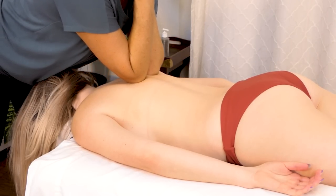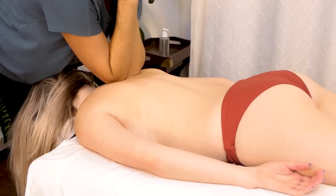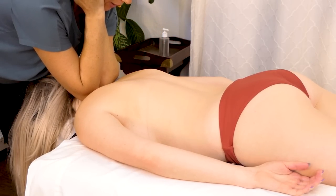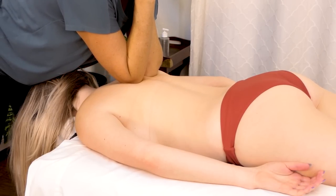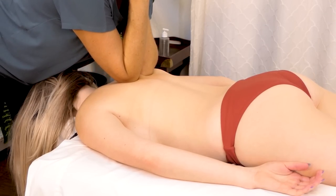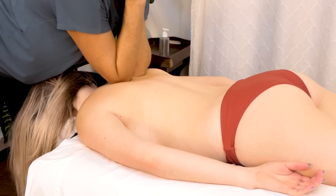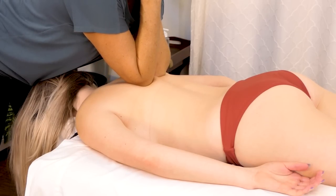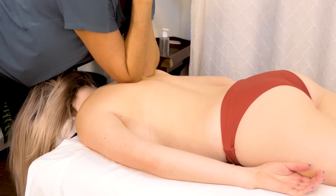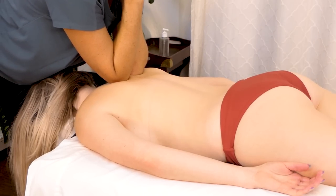I usually include the rhomboids, but they just don't really need deep tissue in most cases. I've found working on the upper trap and the rotator cuff muscles is kind of the most effective approach to upper back pain or neck pain — the rhomboids will usually follow the lead of the upper trap and the shoulders. I'm always just asking myself how I can use my time most efficiently, but this is a great technique for including the rhomboids a little bit, and I am on those upper traps as well. I've had really tall therapists go all the way down with the elbows; also if your table is really low it can feel really nice to go down further.